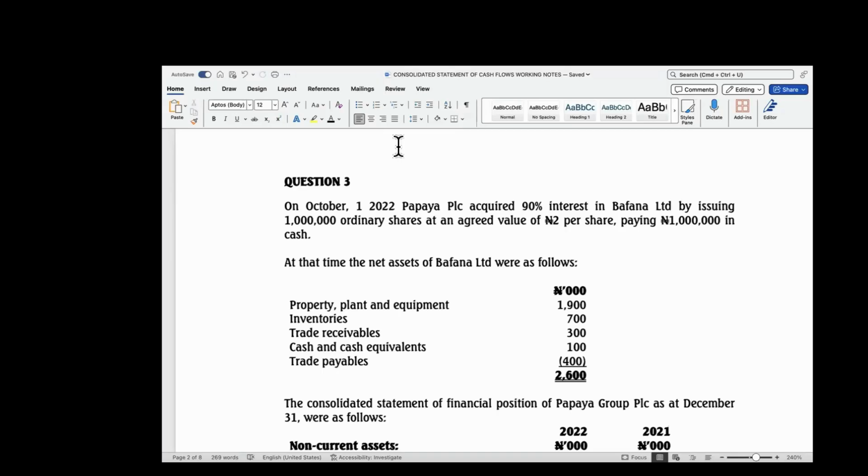Because if they wanted to say he's paying, he's not paying cash. He's paying with shares, so that one does not involve cash. Then after the share, he's now paying 1 million naira cash. He cannot be paying with shares and still divide the share into cash and share. So if he's paying with share, he has paid with share. If he's paying with cash, he will pay with cash. But now they said he pays with shares. The share is amounting to 2 million naira. They now have to pay 1 million naira again, making the total consideration 3 million naira. That's what I thought. Yes, you're correct.